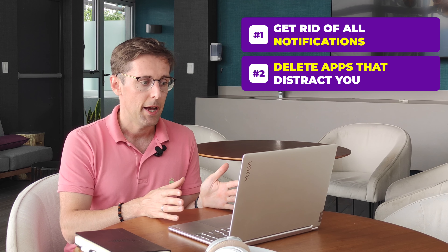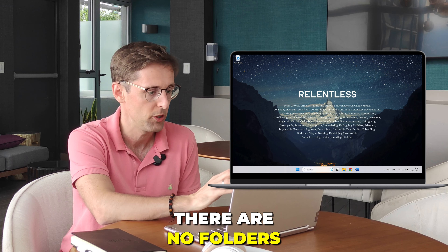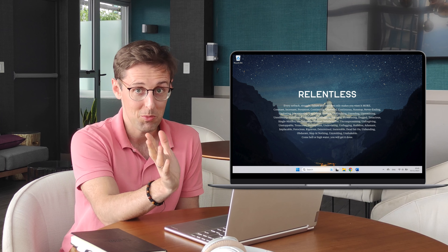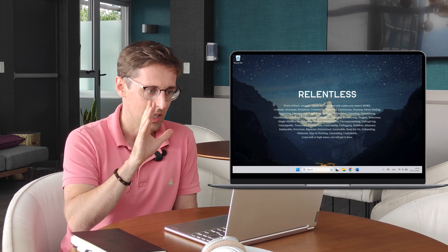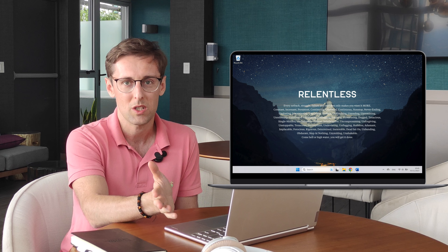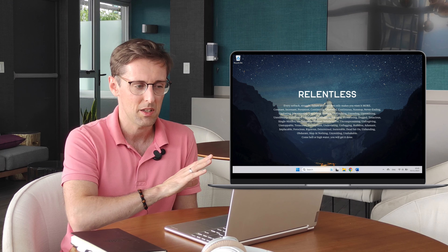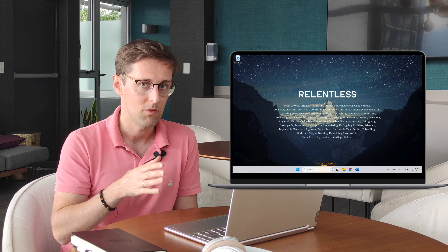Now look at your laptop screen. There is nothing on mine — no folders, no apps, just a recycle bin. When I see people's computer screens I can immediately tell whether they're able to focus or not. Some people have 30 different icons on their computer — pure madness. Clean it up: a clean desktop is a clean mind. Also go into your laptop settings and get rid of all notifications — email pop-ups, Outlook, all of that — so it doesn't tempt you.